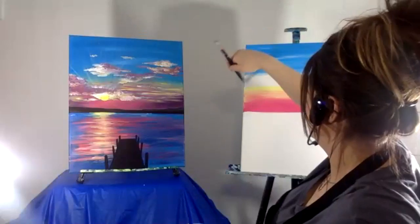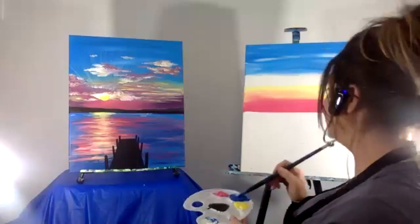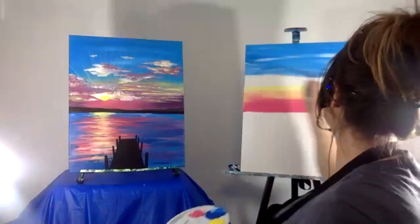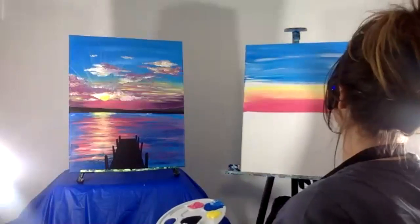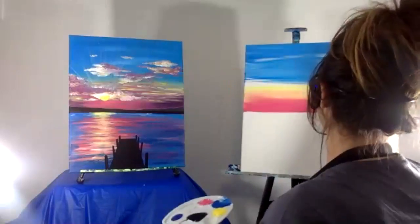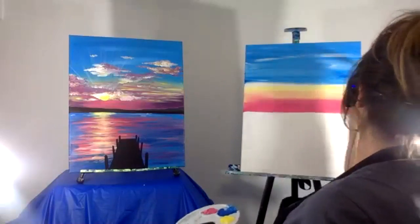Are you going to be taking this down all the way to the yellow? Yeah, we're going to take it down. Okay. And as we get closer to the yellow, we're going to just start working it in, and we'll have to do a few different techniques to blend it into that yellow. So take it down up to the yellow for now.